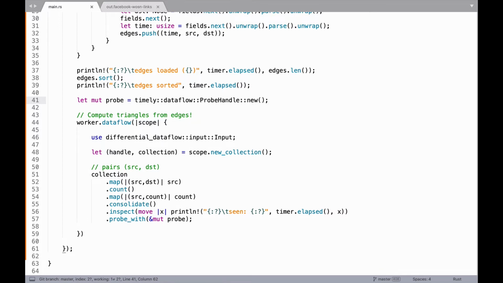The dataflow itself doesn't normally complete. Only at the very end of the computation will it. But the probe handle lets us see the partial progress of the computation. As we start pushing timestamps into the dataflow, we get to see how many timestamps have been retired at this point. So what times will we never see again, basically. And let's see if this builds.